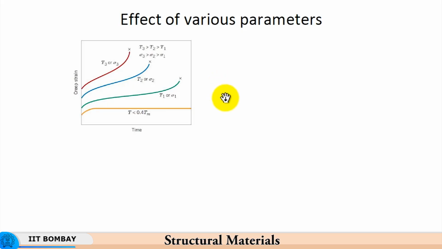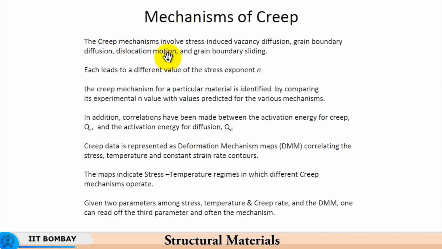So, that has to be done under very critical applications like nuclear reactors and boilers, and basically pressure vessels operating at high temperatures. But then right at the design, if you have been conservative enough, then any issue is unlikely to arise, and therefore you should be able to get the full service life of the component, which will naturally be replaced at the end of the service life. So, mechanism of creep, there are several mechanisms, and then they can operate in unison also, depending on the conditions congenial to their operation. Creep mechanisms involve stress induced vacancy diffusion.